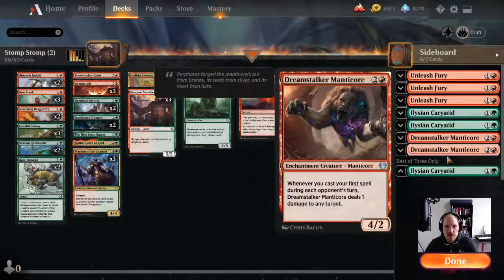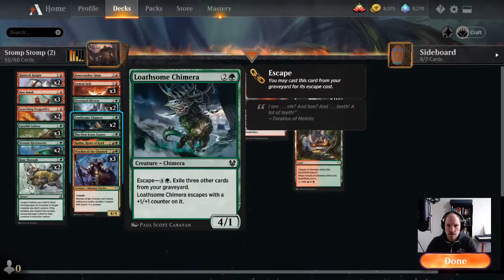We took out the 2 Dreamstalker Manticores. These cards are fine, but we found cards that we liked a bit better. The Loathsome Chimera, 4/2 and a 4/1 in this deck, kind of the same thing. These ones can come back from the graveyard if the game goes a little bit longer, so that's really nice.